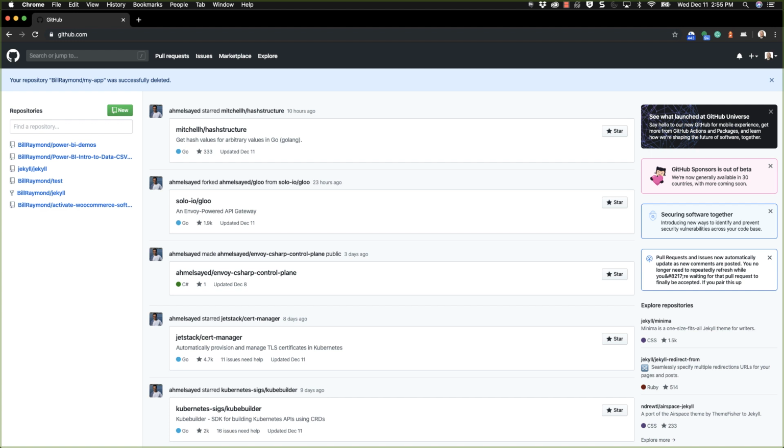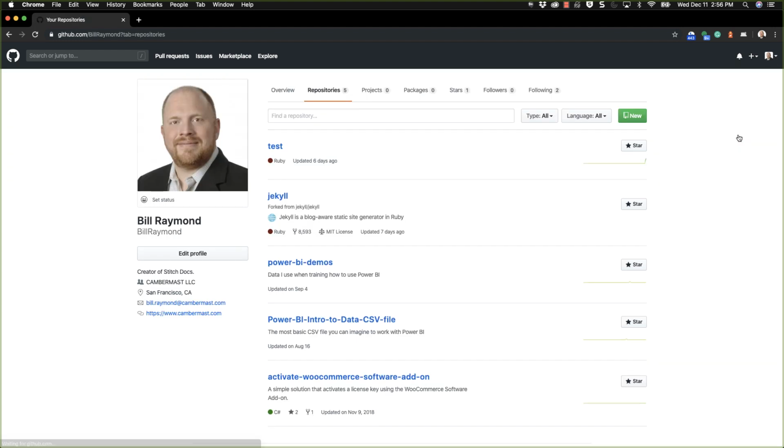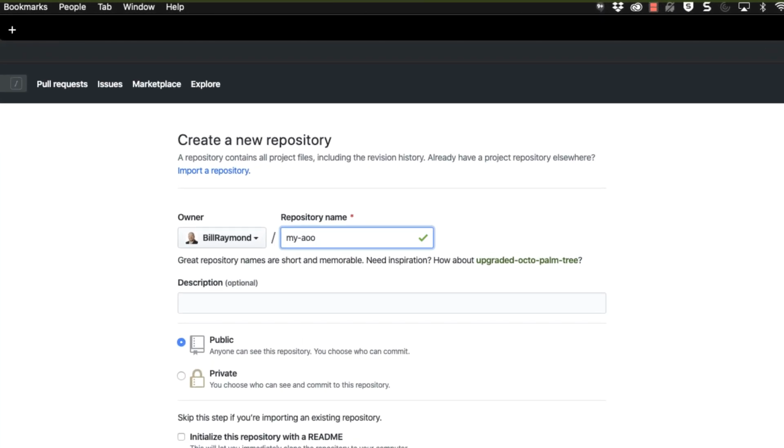While you could create your GitHub repository on your local computer using a terminal command, we're not going to do that. We're going to use the Visual Studio Code user interface. So if you haven't done so already, sign up for GitHub and log in. Then go to your avatar and choose your repositories. Now you're going to create the repository that your local repo will feed into here on GitHub. So click the New button and type your repo name. In this case, it's my-app, my dash app.